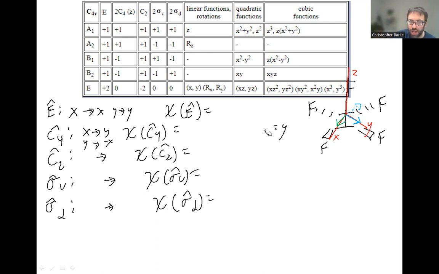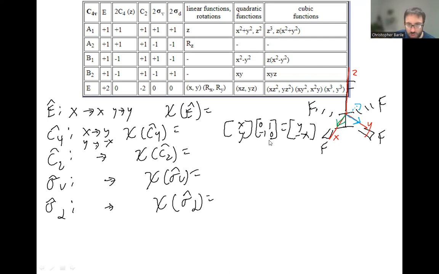So instead, we need to have a 2-by-2 matrix where x and y are transforming together is the language that we would use. And so we're asking, what is the 2-by-2 matrix that takes x, the 2-by-1 matrix x, y, and converts it into y, minus x, because x is going to y and y is going to negative x. And so our answer here is going to be 0, 1, -1, 0.